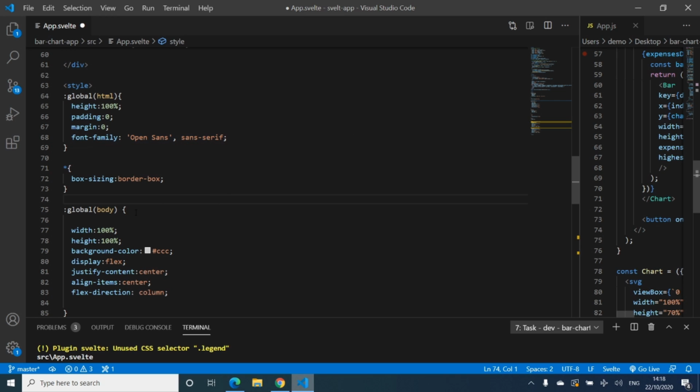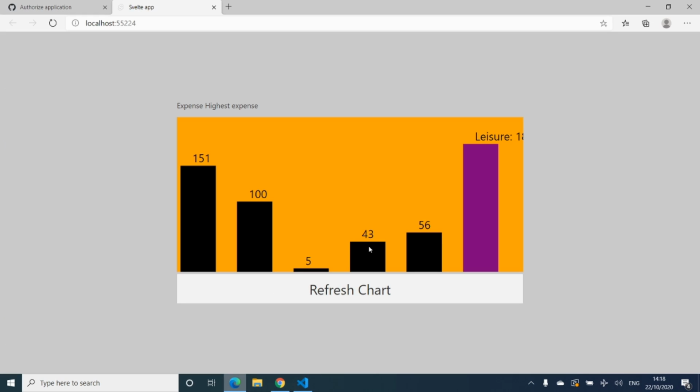So in order for you to target the body or the HTML, you need to put in :global(body). It's a little bit of a hack, but there's probably better ways of doing this, but for this example, I think it should be okay. So if I go back, okay, now everything is centered.